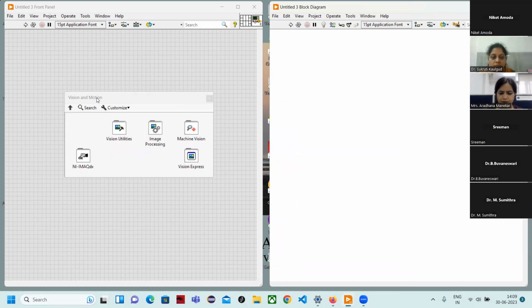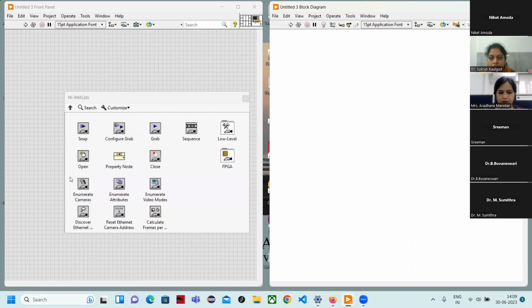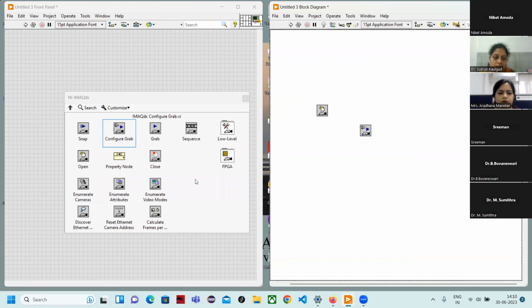Initially I'll show you how we can grab a camera image and video. For that, in Vision and Motion, I go to IMAQdx, and we have to open a camera, then configure our grab, then grab, and after all these things we can close.